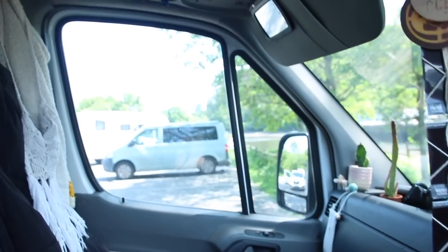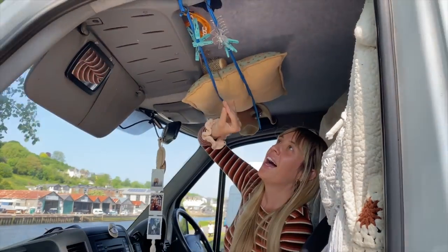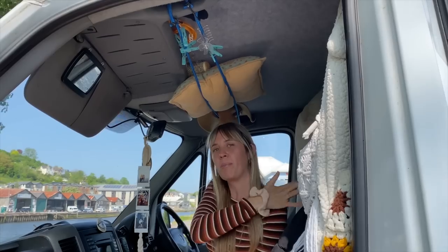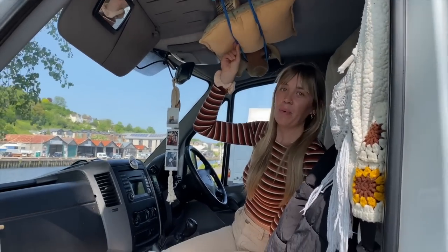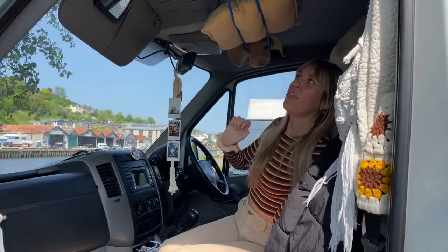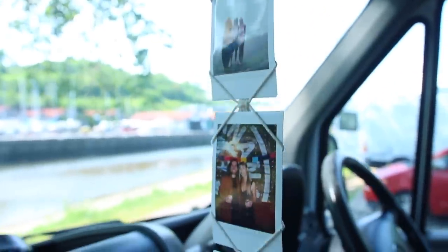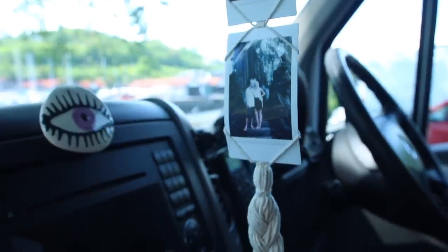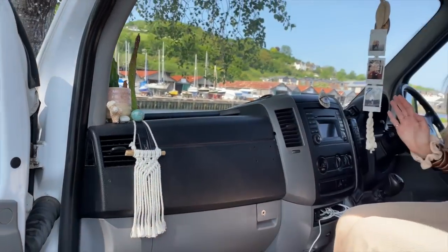Up the top, we've got two bungees that we decided to keep up there permanently. And this is good for like hanging damp clothes. It keeps everything out of the back, and it does get quite hot in here, so it's good to kind of hang things up out of the way, and also just put other things up there like Louis' cowboy hat and everything. And then we just made it homely really, with some little pictures and some plants hanging, little macrame things and crystals, just to make it homey but also to keep it quite minimal.